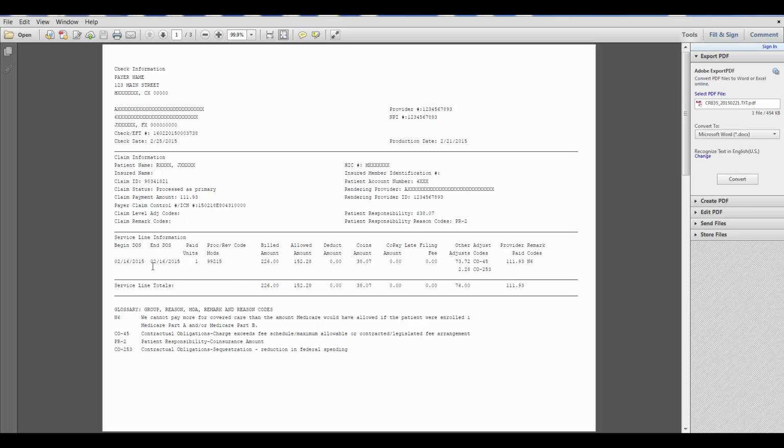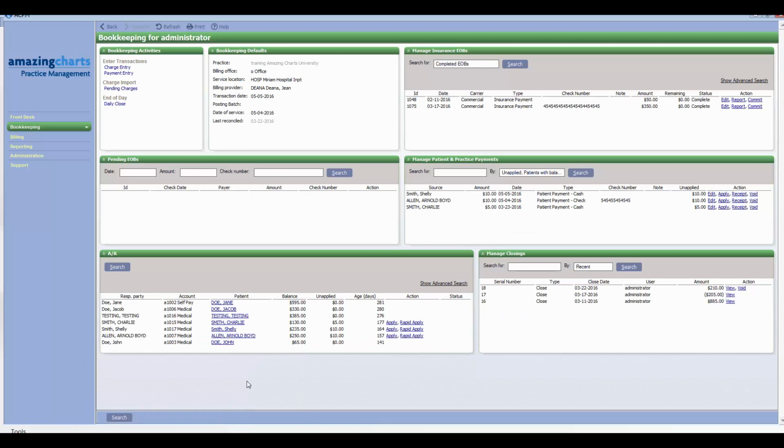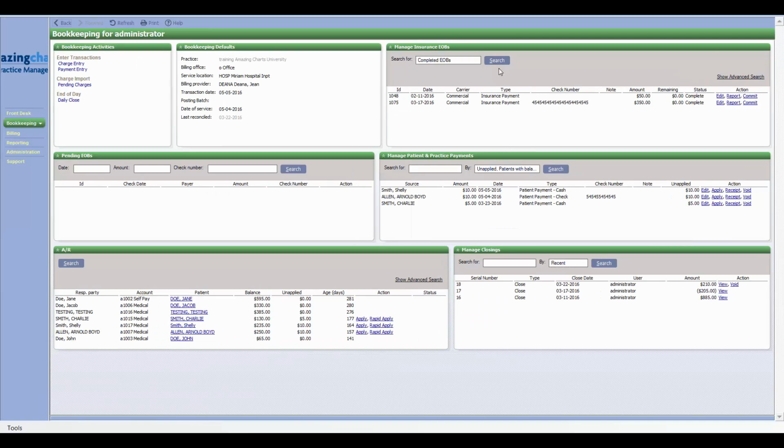If there are service dates to be posted in ACPM, you'll be able to go ahead and click on the download option on the pending EOB screen. When you click on the download link, what the system's going to do is take the details of that ERA and move it to the Manage Insurance EOB section of bookkeeping.